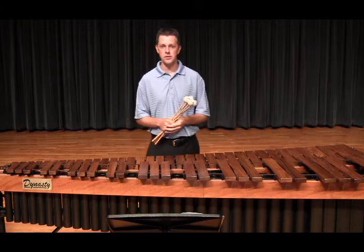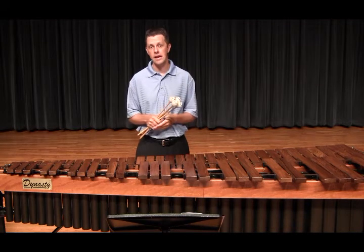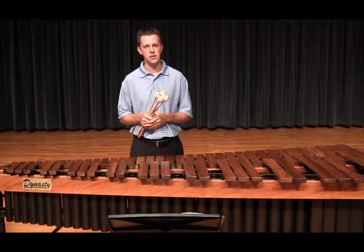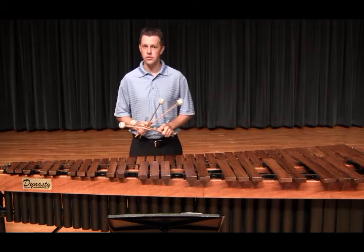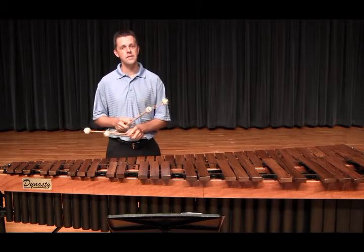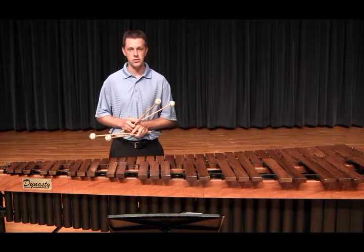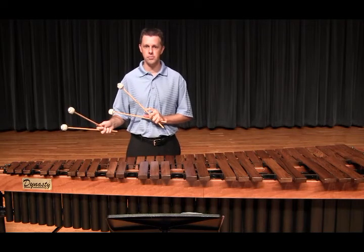When I look at sticking options, I try many, many different ways. I ended up trying four to five different patterns for measure eight, and even more than that for measures 29-31. For the repeating pattern that starts in measure eight, you will notice in the performance video that I use two double lateral strokes, then bring up the left hand to the G on beat three. This allows me to stay fluid and get an even sixteenth note rhythm, and it sets me up to play the lower notes in measure nine with mallet one, which then leads me comfortably back into the repeated pattern.